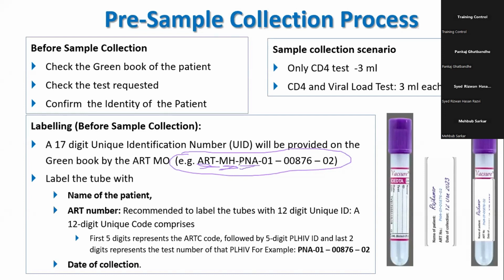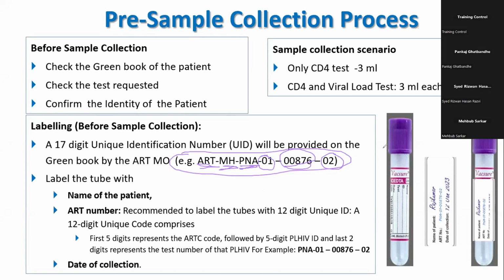And then the next 3 alphabets will be the district in that particular state. And then the next 2 digits, the 01 over here, will be the center code within that district. Followed by the 5-digit patient ID, which is unique to that particular patient within that particular ART center. And this 02 represents the number of viral load tests that this is. Let's say the patient has already had 3 viral load tests. Now the patient will have, in the end, the number 04. So that number keeps on changing with each and every test. The first viral load test will be 01, the second will be 02, the third will be 03, and so on.